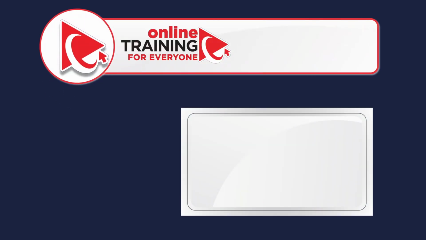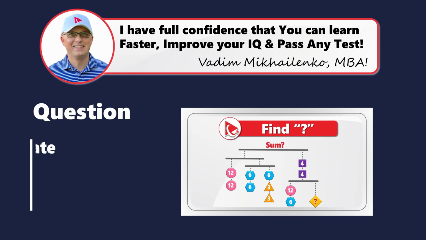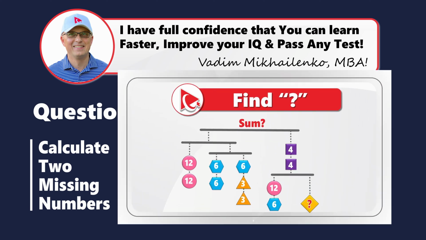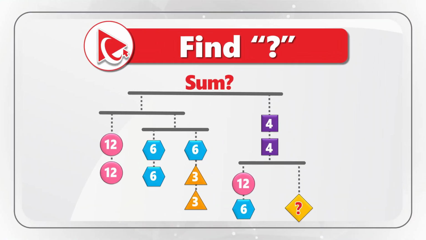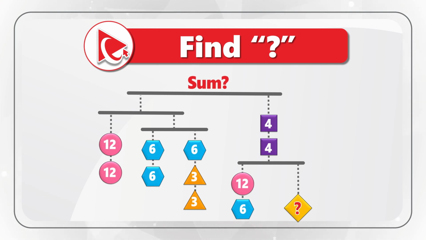Here's an amazing problem where you need to exercise your brain and cognitive skills by calculating not just one number, but two numbers. You're presented with the scale, and you see that the value of diamond as well as the sum values are missing. And you need to ensure that the scale remains balanced by calculating the value of the diamond as well as the sum. And once you're done with your calculations, you need to select out of 4 possible choices.